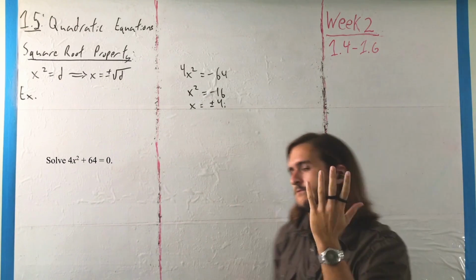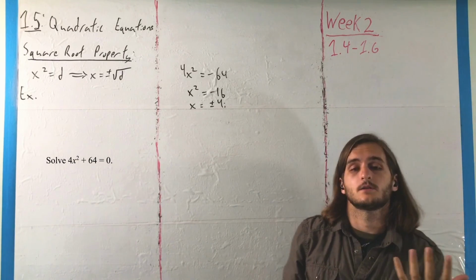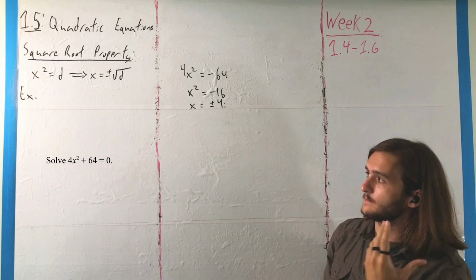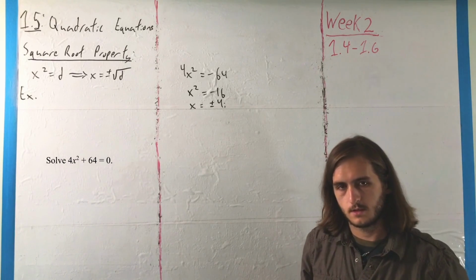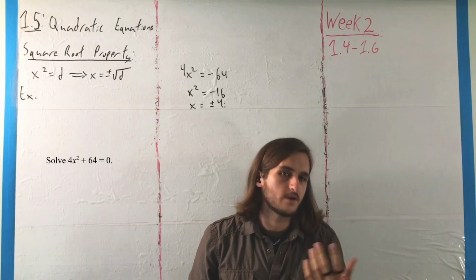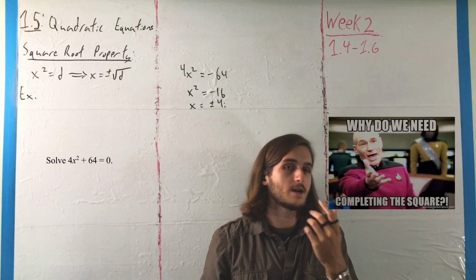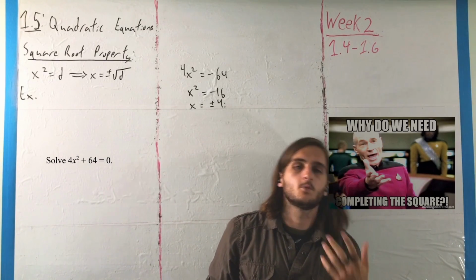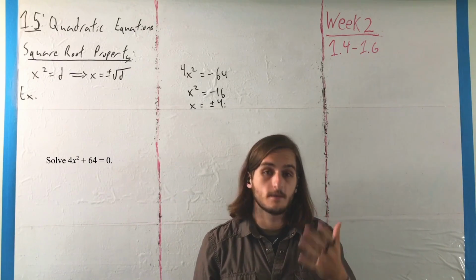But we're not always in this form. We're actually very rarely in this form. However, a lot of times we are close to this form. When we're close to something like this, we can use a different trick that I know very few students like because it has some very obvious weaknesses, but we are still going to discuss completing the square.